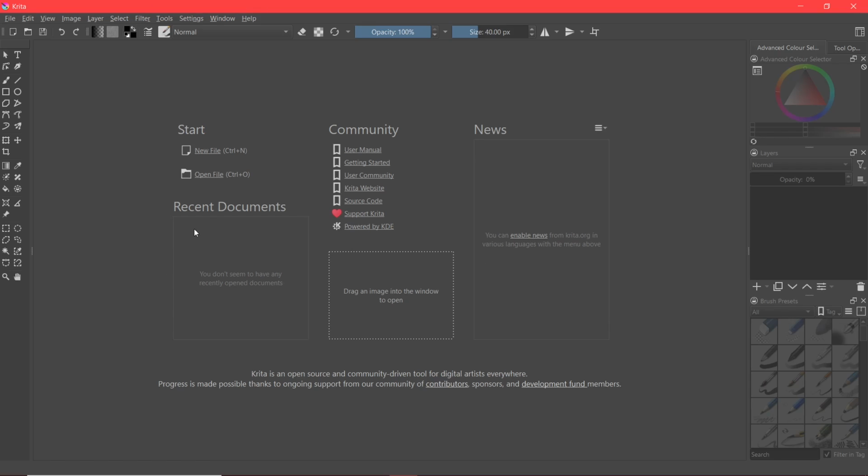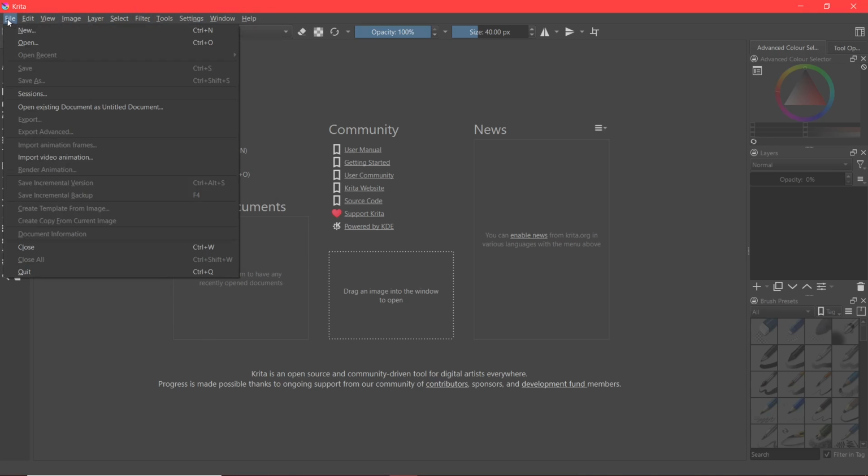As you may remember in the previous lessons, we covered that a new file can be opened in two different ways. We have this section here at the center of our workspace under Start, and here we have a direct access to New File. We can also go up to our drop-down menus up here on the top left corner, and under File we will have New. And as we said in the previous lesson, we can also access this function by clicking contemporarily on our keyboard the Control key and the letter N. So let's go ahead and click on New.